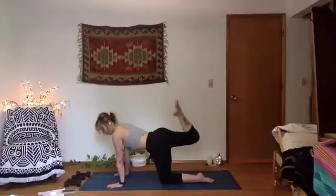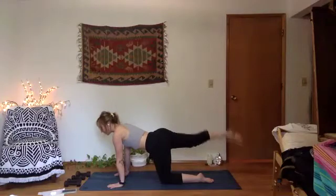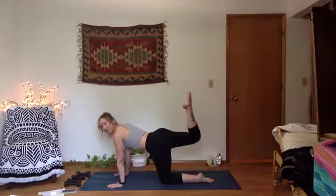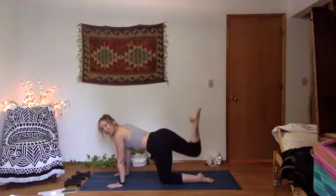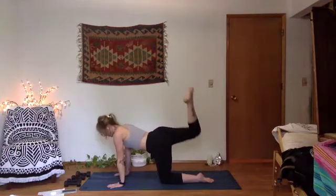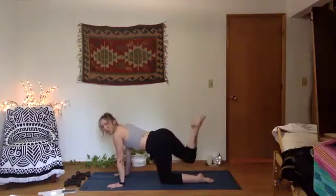Just do 3 more of these, and then we'll stop with your toes to the sky. In 2. And 1, point to the sky, really point your toes and squeeze your right butt cheek as you reach your hamstring and your toes straight up. We're not here for too much longer. It's a little warm up right into the glute hamstring.